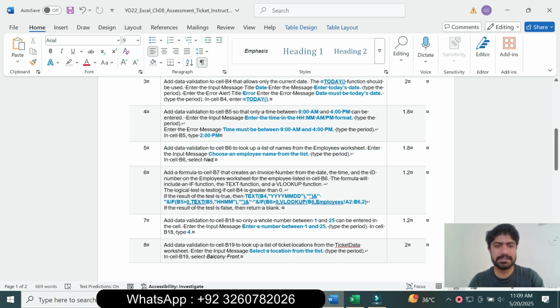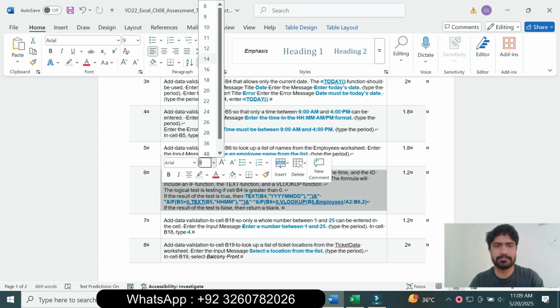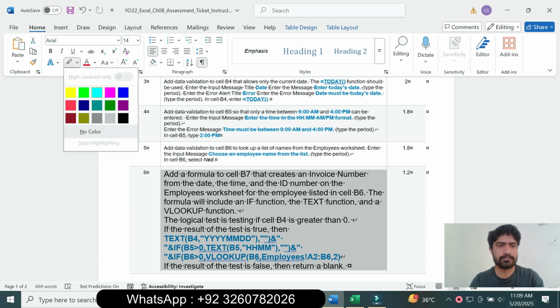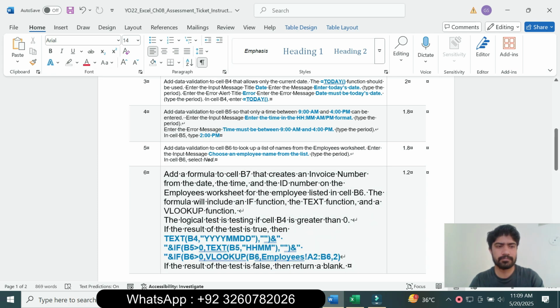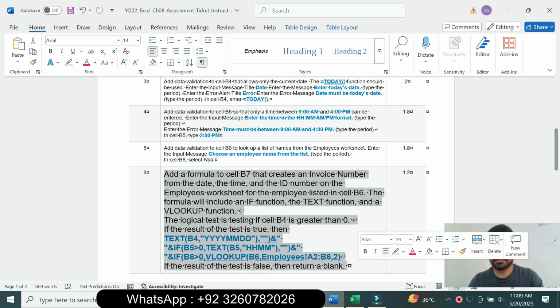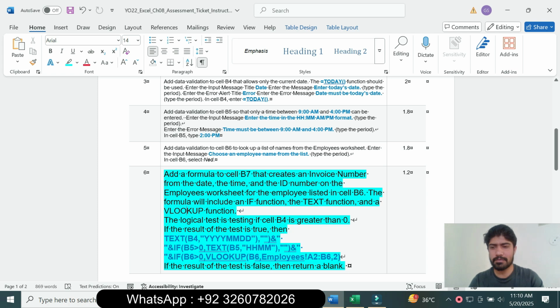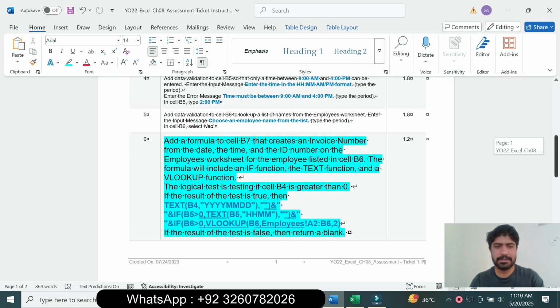So question number 6 is: add a formula in cell B7 that creates an invoice number from the date, the time, and the ID number on the Employees worksheet for the employee listed in cell B6.